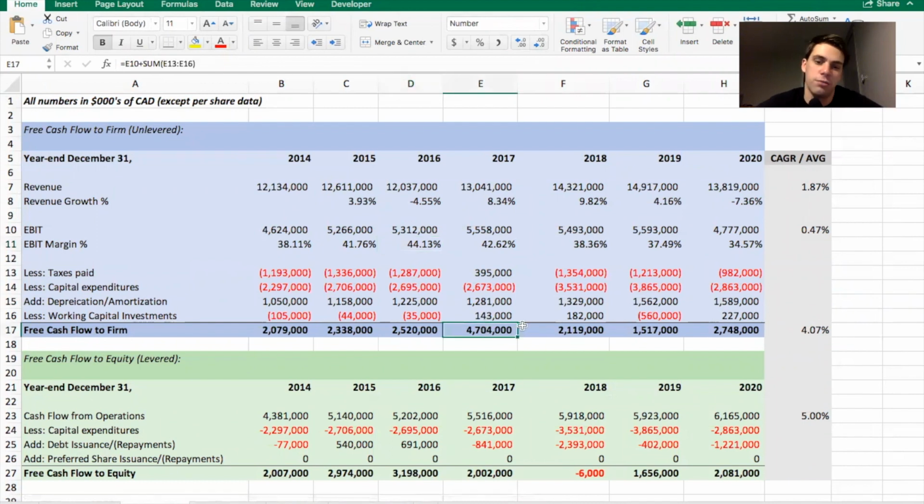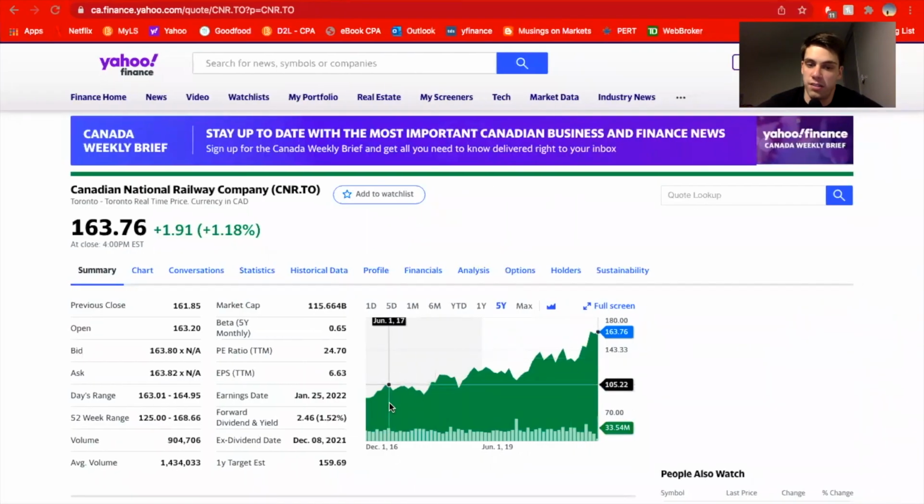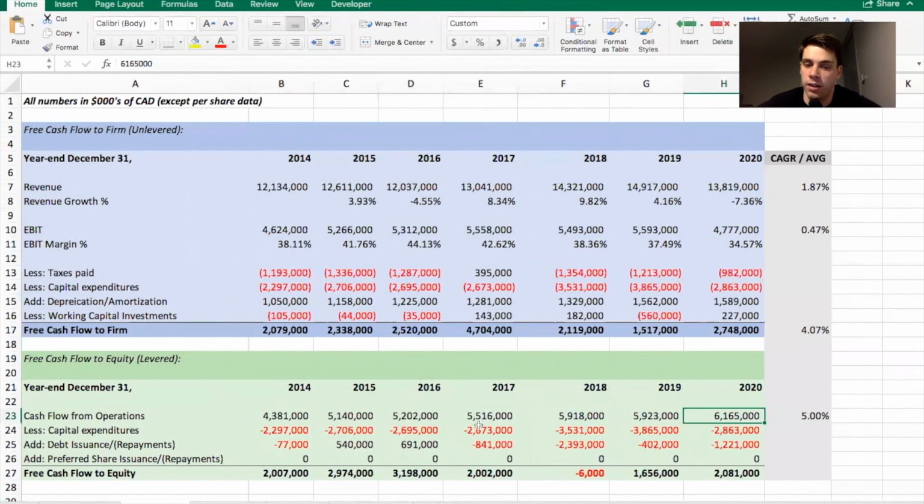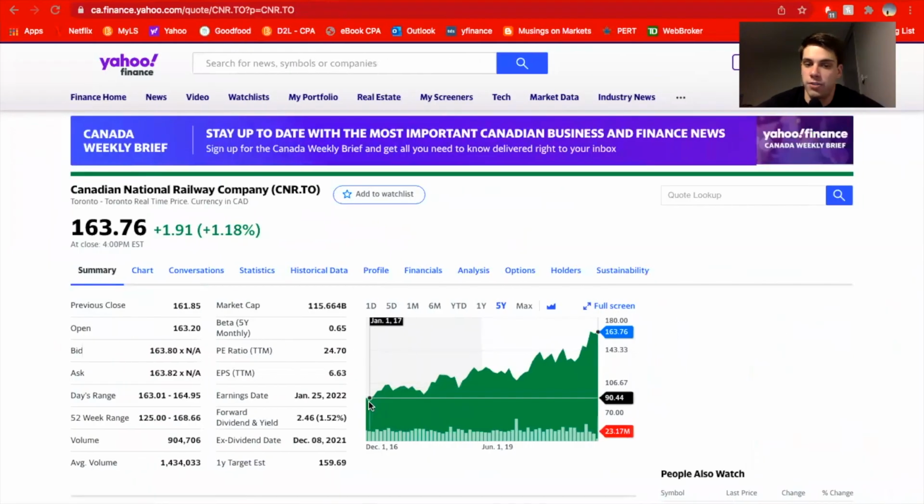Well, their free cash flow to firm was 4.7 billion. We can see their EBIT was about 5.5 billion, which was not that much higher than that in 2019, and it was lower than that in 2020. In 2021, it's probably going to recover and be closer to 6 billion. But you're talking about a small increase from 5.5 billion in earnings before interest and taxes. Cash flow from operations, again, pretty similar, 5.5 billion. And then it is higher in the year 2020, but the stock price has gone up much higher than the increase we've seen in their fundamental metrics compared to that time.